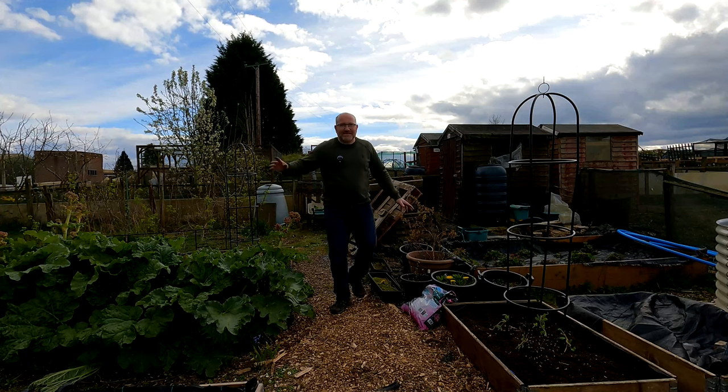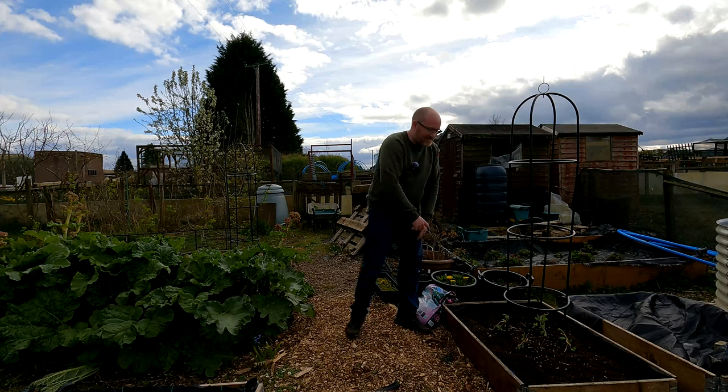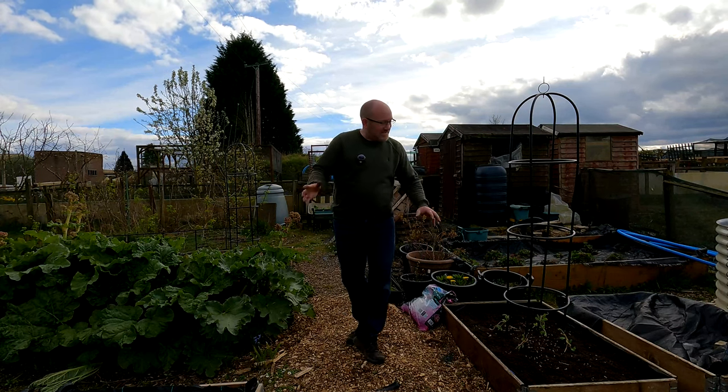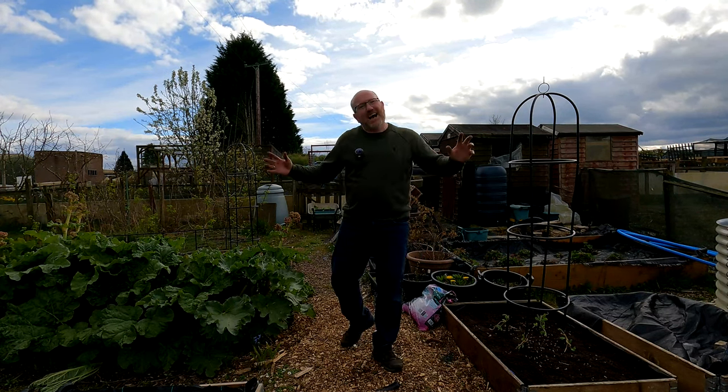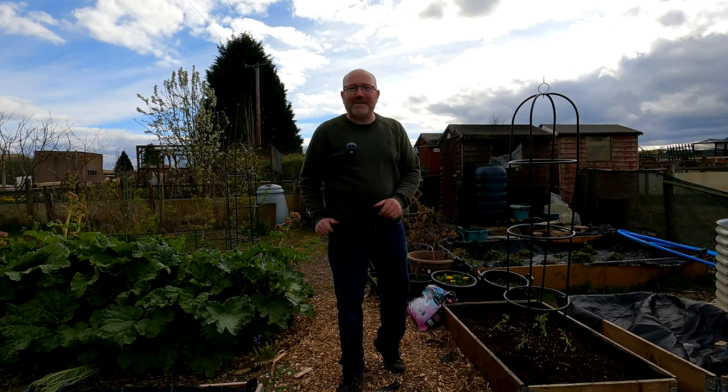Looks pretty much identical. What I am planning on doing, once they start growing, is putting some crops around the outside. Whether we do more flowers, lettuces, or something else, I haven't quite decided yet. But let's go and have a look at what else has been going on.